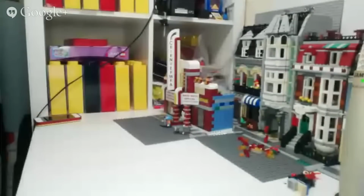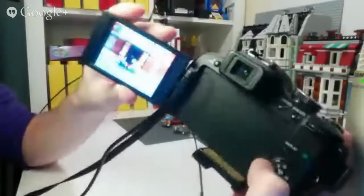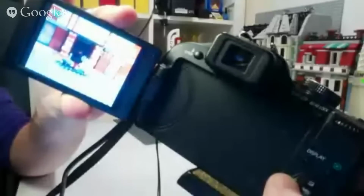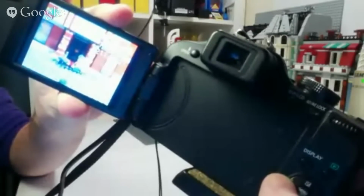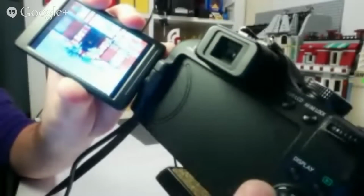We have a flick through here on the camera. I don't know if this will show up too well, but you can see all the photos that we've just taken. See, there's his head just moving. So there's so many photos you have to do. So I'll put this all into a timeline.